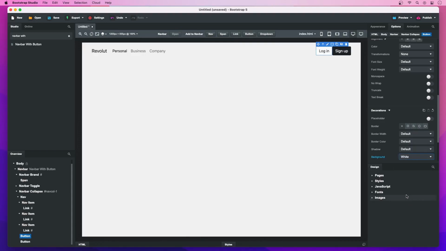To space the buttons a few pixels apart, activate the margin and padding mode by clicking this icon. I will select the first option. This will apply the spacing to all screen sizes because Bootstrap is mobile first. Then just drag the handle to add a right margin after the Login button.